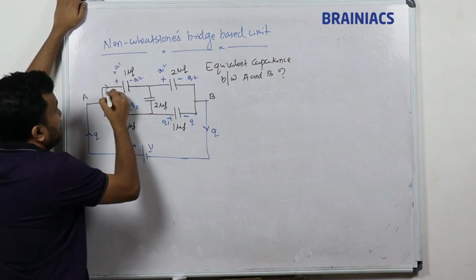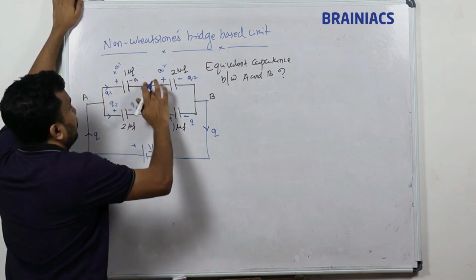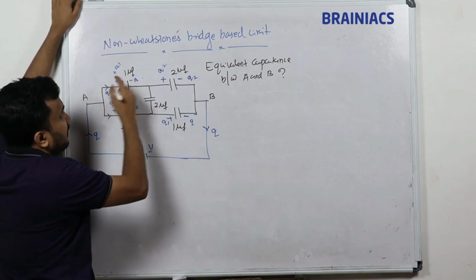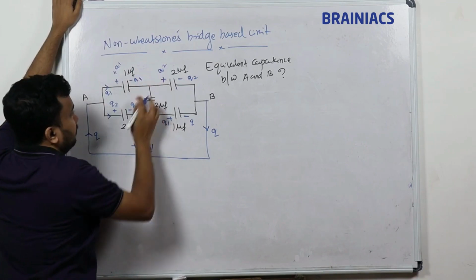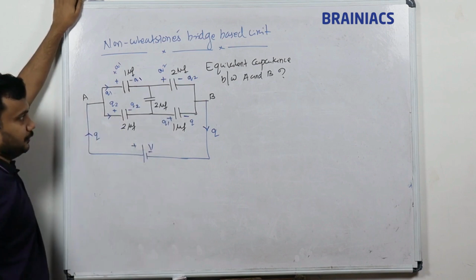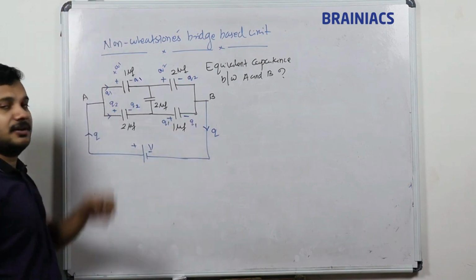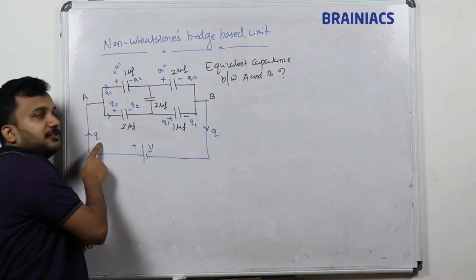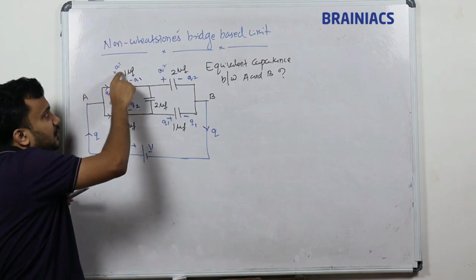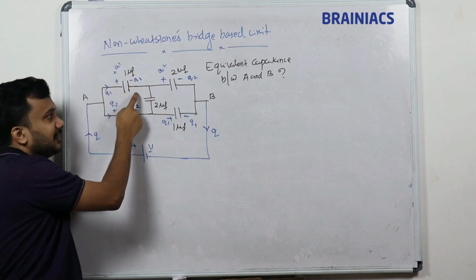So Q1 is coming here and plus and minus will change. Listen very carefully. This is plus Q1, this is minus Q1, and this is plus Q2 and this is minus Q2. This is also Q1. Quite simple. Q is the amount of charge which is coming. Q1 and Q2 are split up. Q1 is split into plus Q1 and minus Q1 because plus is connected to the positive plate of the capacitor, so the other plate is negative.